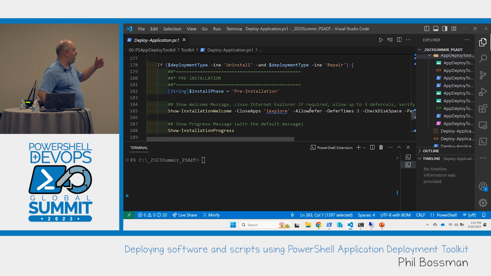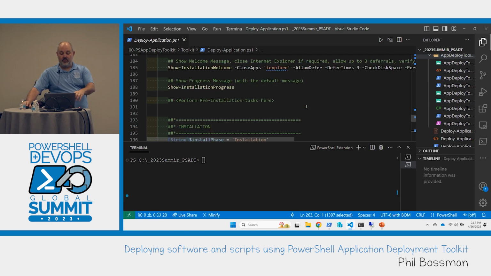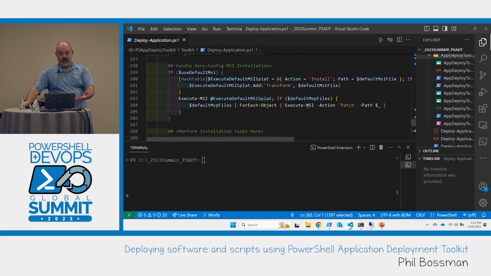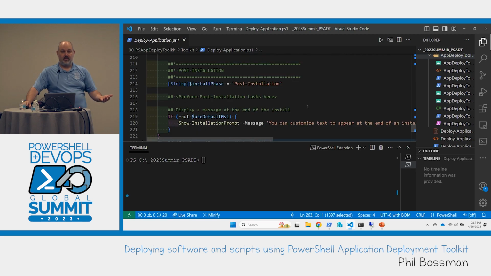Again, we come through, and they added other sections for a pre-installation phase. If you needed to do any prep work, they create this section for you, and it's just here for you to work on. So we have pre-installation, installation itself, and then post-installation. It's kind of funny to think, well, I could just do that. But now here's this template. Every single time I need to build a new application, I'm not really building an application, I need to build a package that is going to deploy some application.